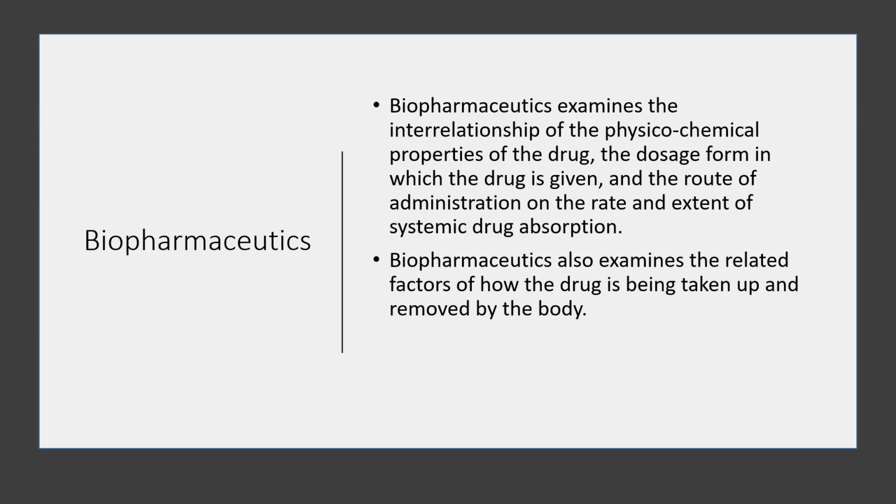Biopharmaceutics examines the interrelationship of the physicochemical properties of the drug, the dosage form, the route of administration, and the rate and extent of systemic absorption. Biopharmaceutics also examines the related factors on how the drug is being taken up and removed by the body. So we are going to discuss the physicochemical properties of the drug, how the dosage form affects biopharmaceutics, and how the route and absorption affects our drug design.